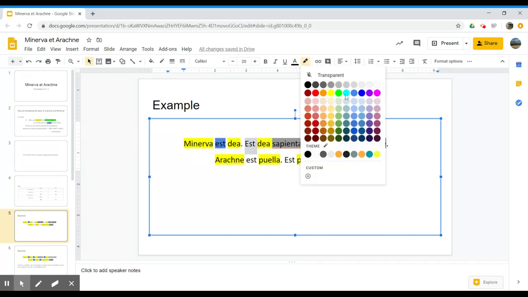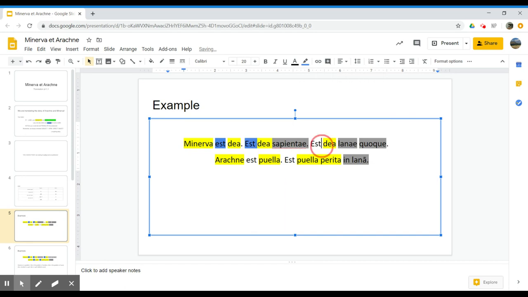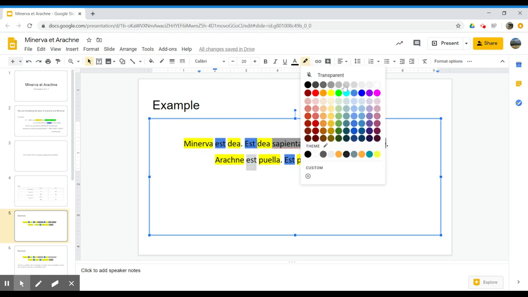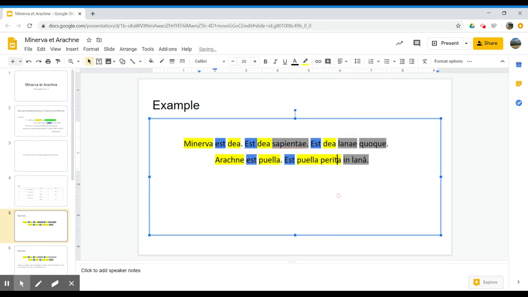So this translation, full of some nice short sentences and full of some repetitive vocabulary. Est happens to be dominant in the first few sentences here, but that makes sense. We're getting to know who's in the story and what they are and who they are. So lots of this is this and this is this kind of stuff, okay? Great, so I have my highlighting done, and now I want to translate.